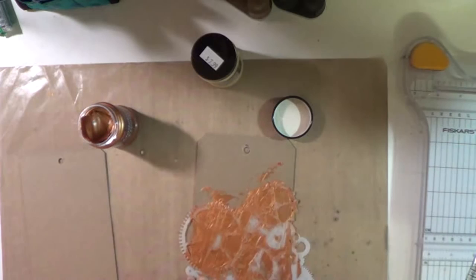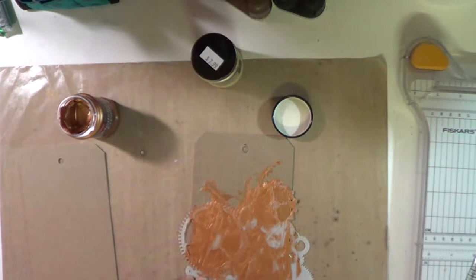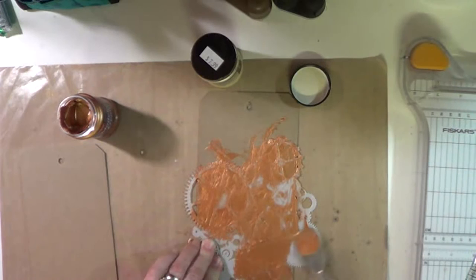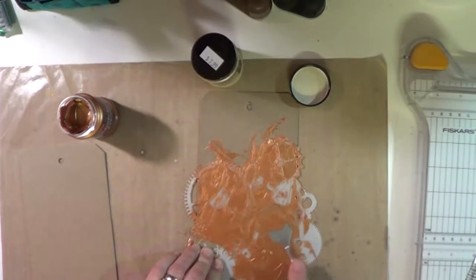So, here we go. On the second one that I was trying to make, my stencil moved on me. But it's okay, it's not a biggie. Try to hold on as much as you can. Sometimes they'll lift up when you're using the spatula, so try not to lift before you're out of the actual perimeter of your tag or whatever project you're using it on. Just slip it out completely, and that way it avoids getting into that.